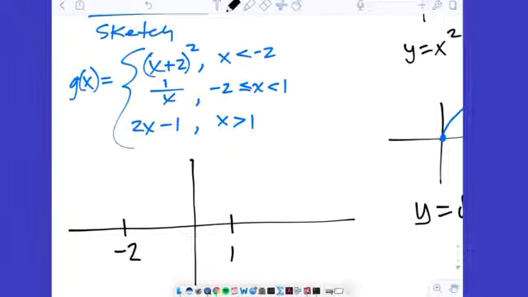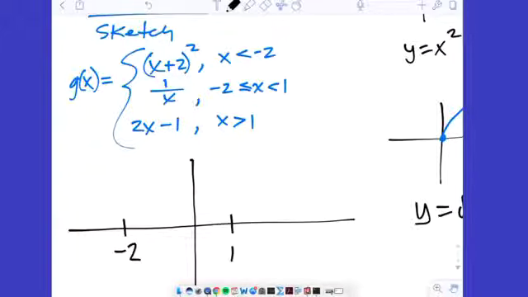We're only letting it be the parabola x plus 2 squared to the left of -2. Now, think about transformations. When you add a 2 to the equation of any function, whether it's a parabola or a line, what does that do to the graph's transformation-wise? Well, because it's inside with the x before we're squaring it, it's going to affect the graph's x values, which means it's a horizontal change. Okay, if that were like x squared plus 2, now you're affecting the y values. It moves up 2. But it's on the inside, so x plus 2 is actually going to shift it left or right? Left. It's the opposite of what it immediately appears. So it looks like plus 2 is going to be to the right 2, but it's actually left 2.